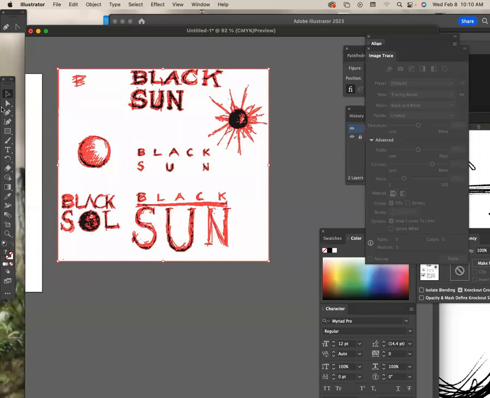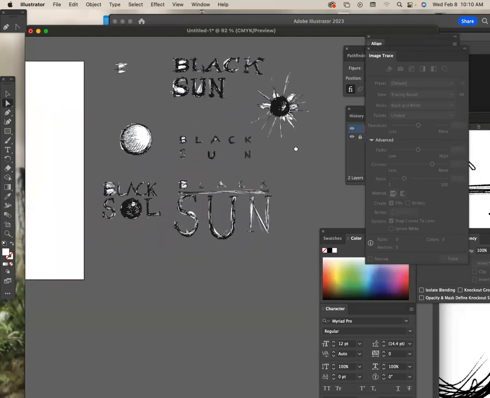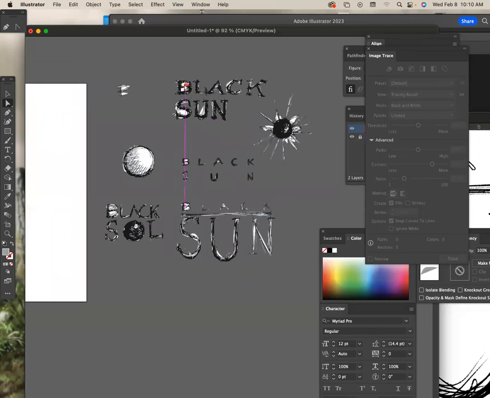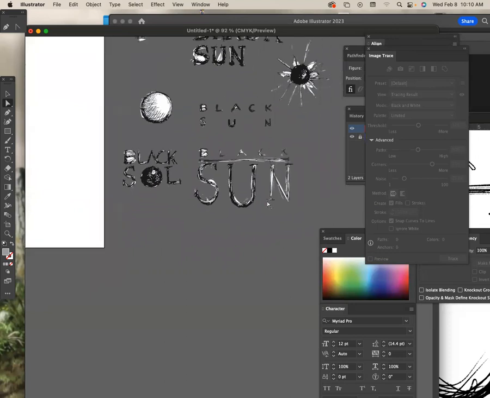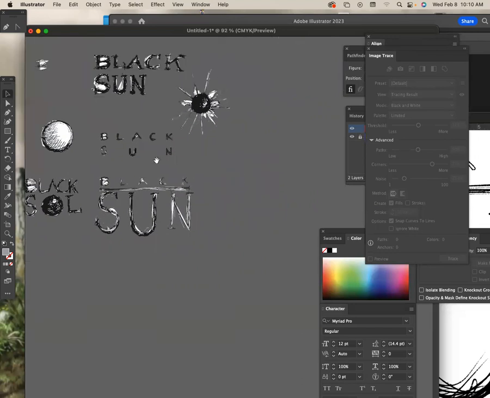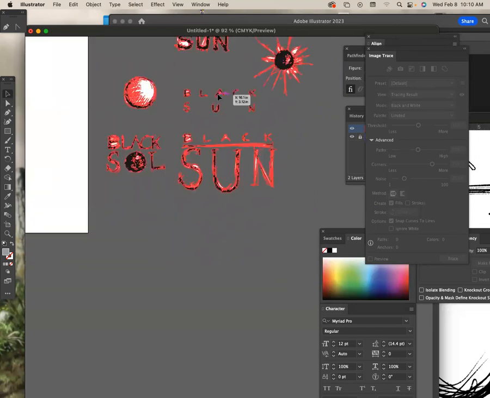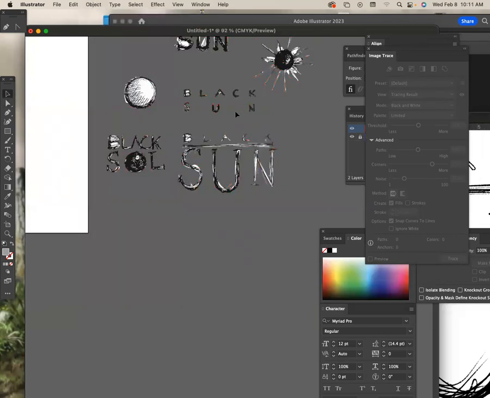Now I can come in here, right? I could come in here with a direct select arrow and click just on the white and delete it, right? And have all these little artifacts left. But now I have stuff that I can mess with. Yeah, there's a little bit of hollow in there. You can zoom in and delete some of that stuff, right? Again, could I use some of this? Sure, right? Could I select some of this stuff and ungroup it? Ungroup. And you keep doing ungroup until it won't let you ungroup anymore. There it is, right? So now these are separate things.